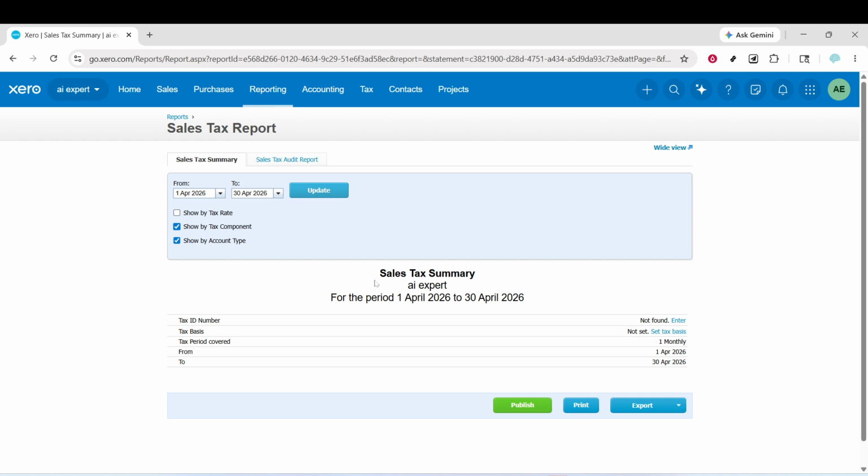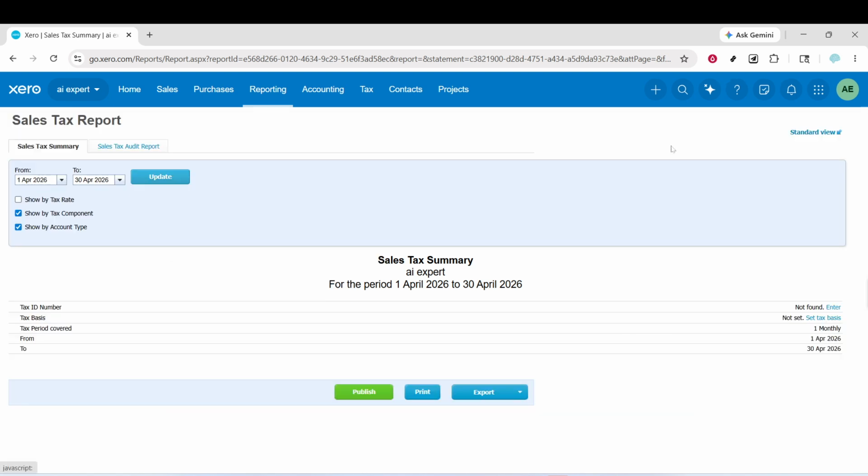Analyze the tax totals by account type with an eye for consistency. Compare what you see to your expectations for the period. If revenue shows a sharp increase in taxable amounts, confirm it aligns with actual sales activity. If an expense category unexpectedly carries significant tax, that may signal a coding error or a vendor tax issue worth reviewing. Pay attention to categories that should be exempt or zero-rated. They should behave accordingly in the summary.